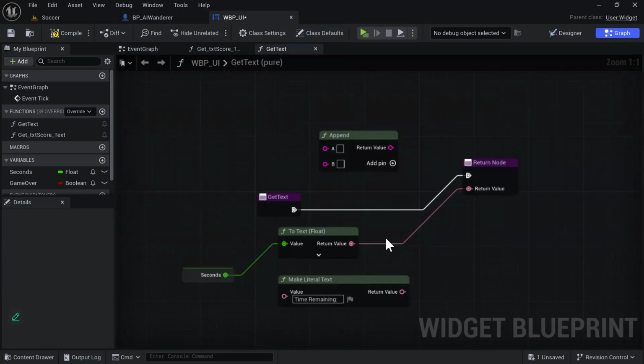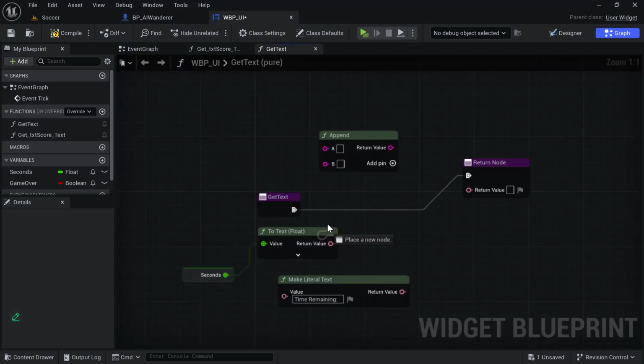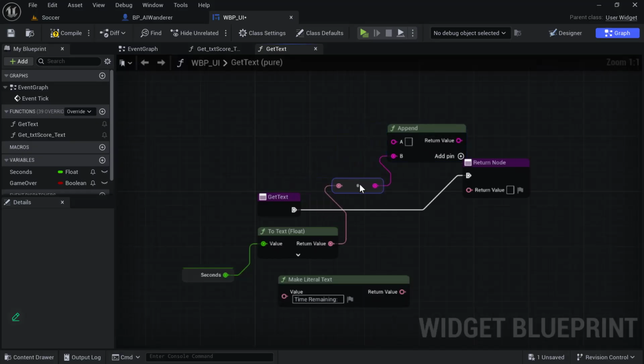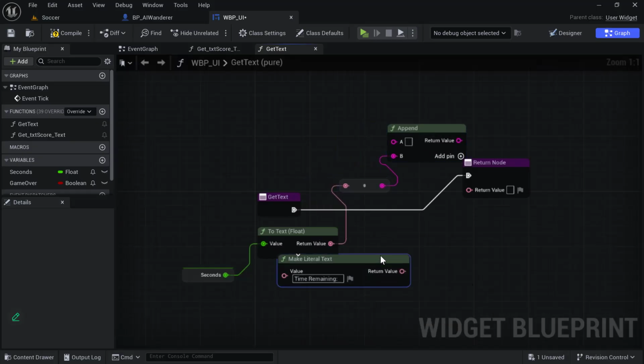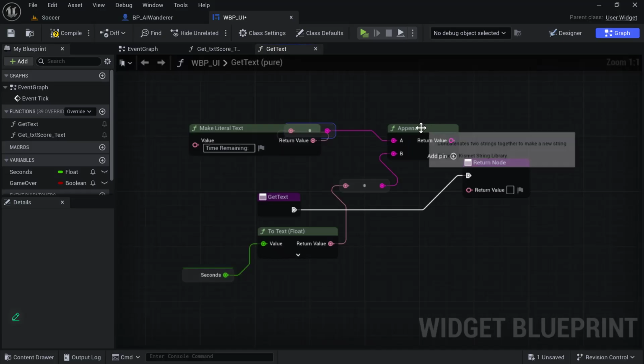And I'm going to disconnect this. This is the number, so if there's 40 seconds left, this is where that is. Instead, I'm going to plug that into this. And then, as you might have guessed, I'm going to take this one and plug it into that one.